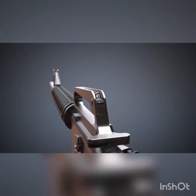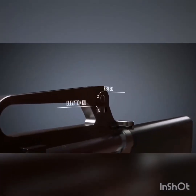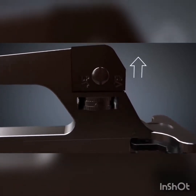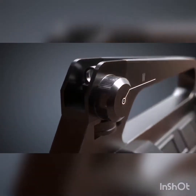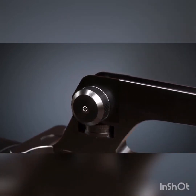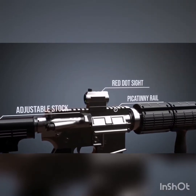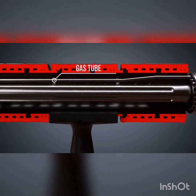It featured a rear sight with a larger aperture of 7mm and a front sight with radioactive tritium for visible light at night. Newer versions have been equipped with a low-light level system and an elevation knob for better targeting. Today, a lot of accessories are available for AR-15 style rifles. Fluted barrels save weight and dissipate heat easily.